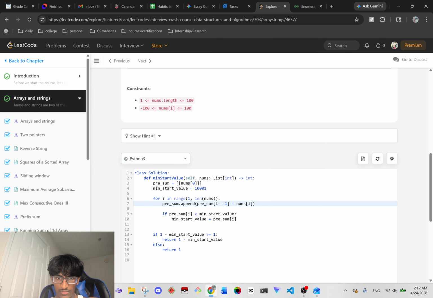The prefix sum is i, therefore it would be 1 to begin, and 1 minus 1 is 0. We'd be getting pre-sum of 0. Oh, is there an extra 1 thing here?